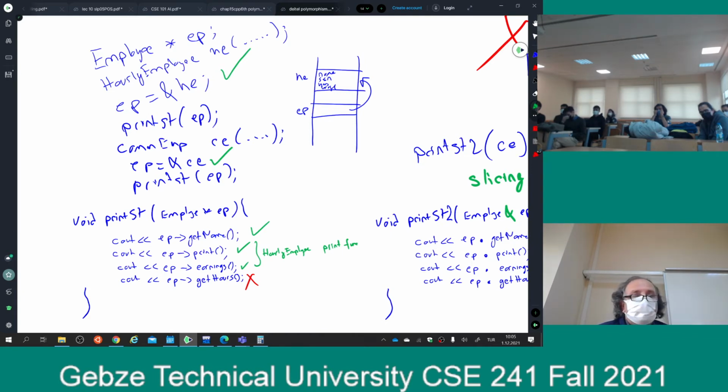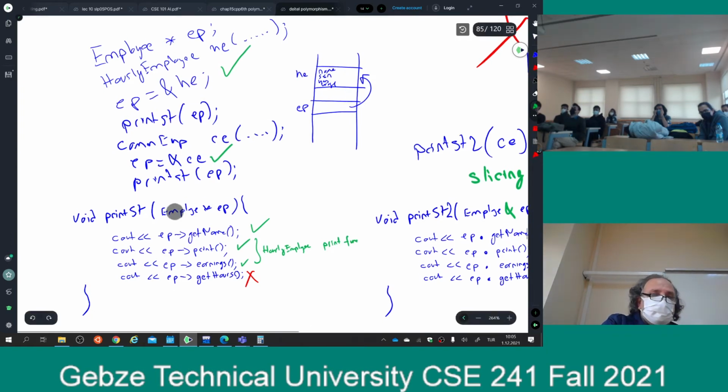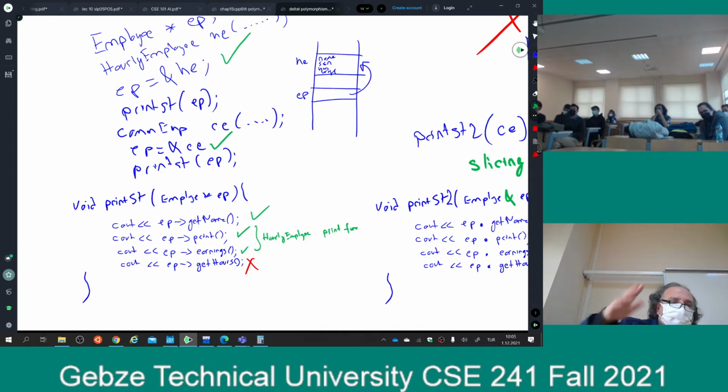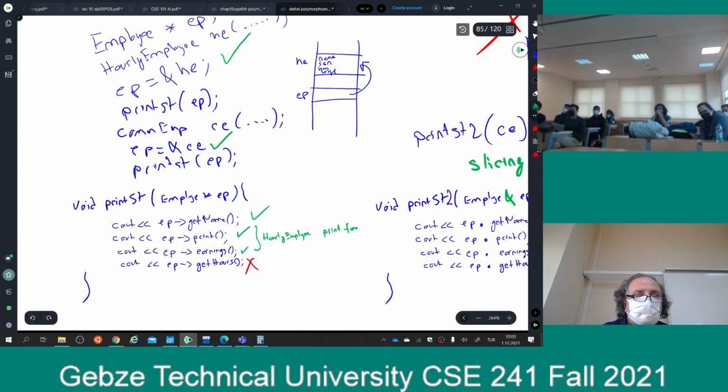Compiler only sees that this is an employee pointer, and inside the employee header, I have functions: get name, print, earnings, set name, etc. But those are not relevant, right? I don't see anything like get hours or get commission rate, etc. So this will not compile. This will not compile. Okay, so don't do that.